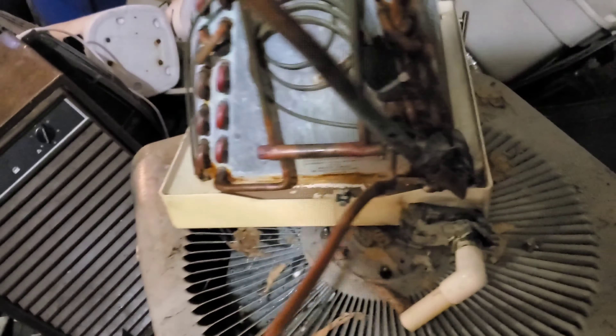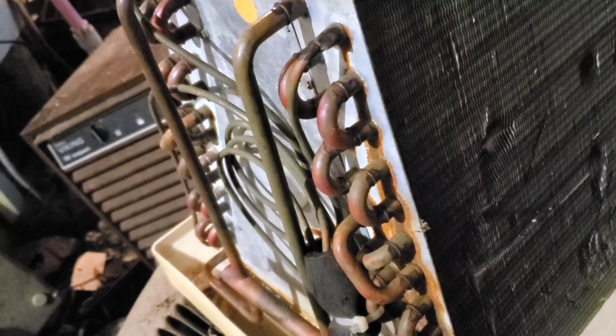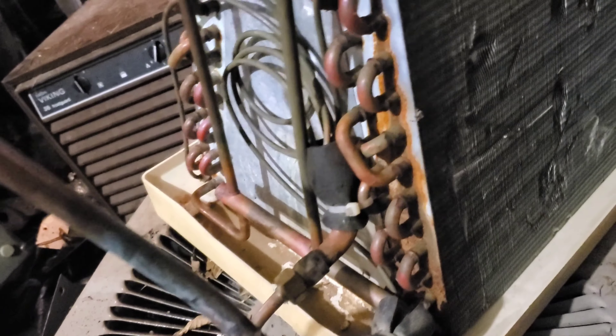I'm going to cut this off. What I'm going to do with this is simply take it apart, and I'm not going to cut any of the fins off them. I usually have a bin that I throw all these rads in when I'm done, and then when the price is decent I just take my sawzall and run right down the thing and go through these in no time. I can do them all in pretty much a day and then just move on and sell them, rather than doing one or two at a time.